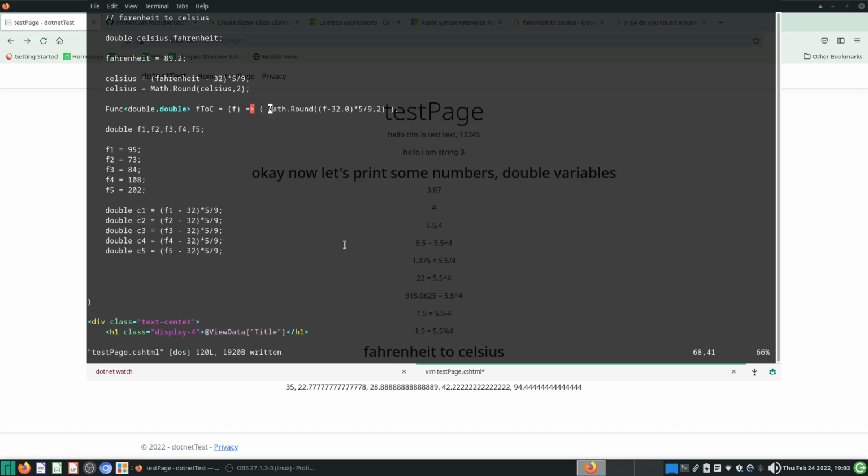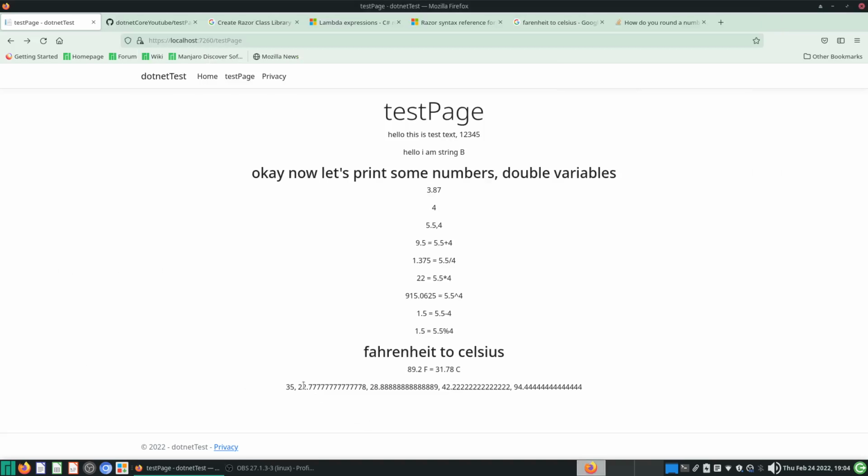So instead of us doing this calculation manually, let's use the function now. Let's do it. Double C1, and here I'll show you how to call the function. The function is literally you type F to C, and then you can type in whatever input you want, which is F1. F1 is 95, and then you have a 35 here.